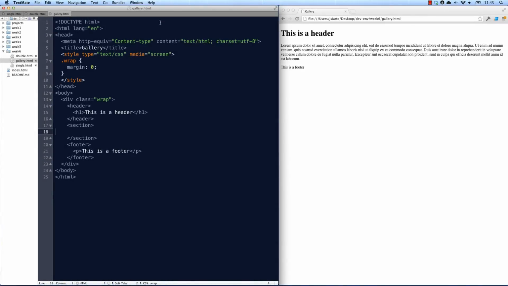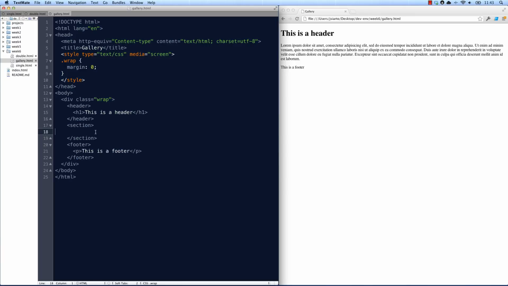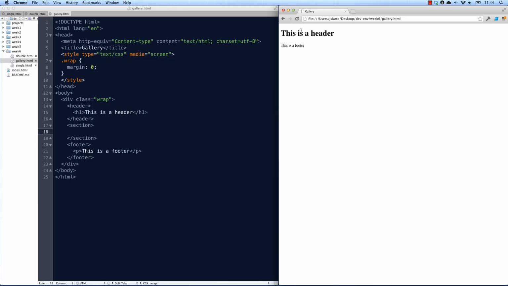All right, everybody. In this lesson, we're going to wrap up our layouts. And what we're going to do here is a fluid multi-column layout. So what I have here is just a blank HTML template, very similar to the single template, but I've taken our content section out. If we refresh over here, you can see that it's just a header and a footer, and our section here is completely empty.